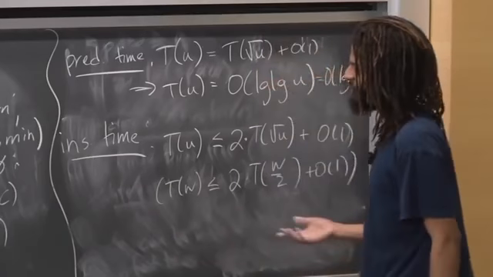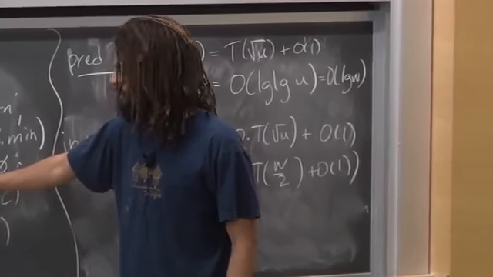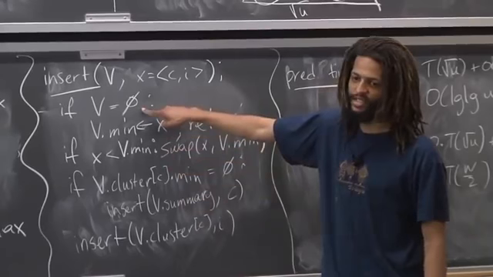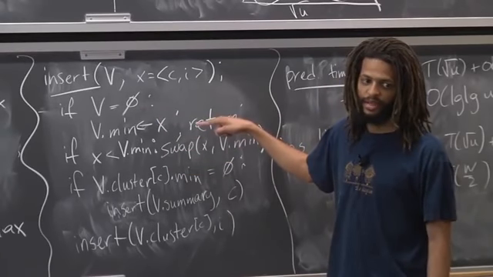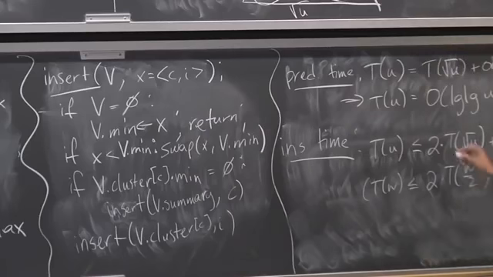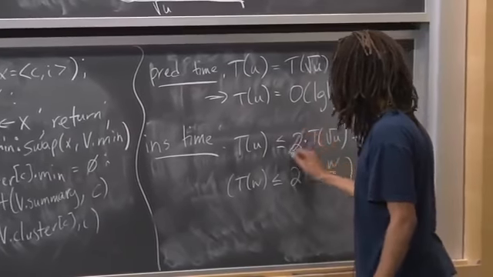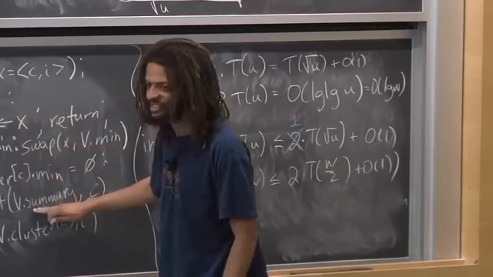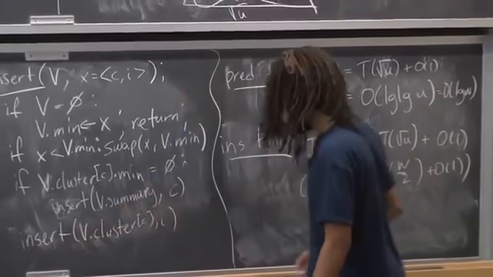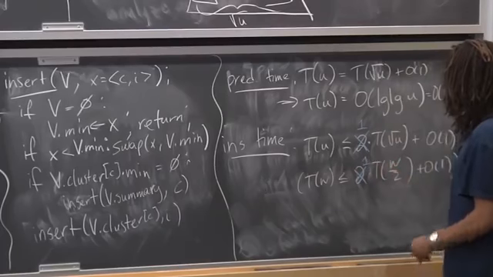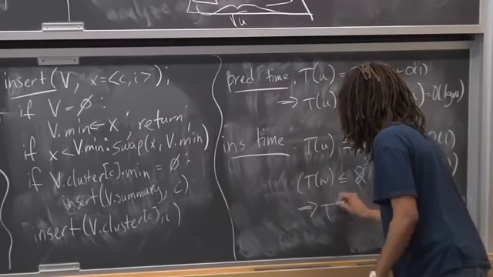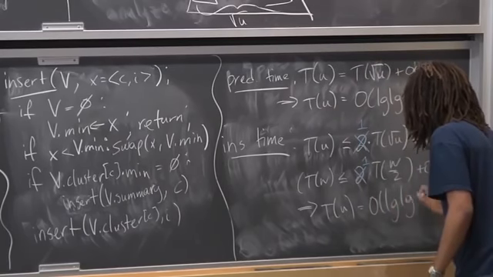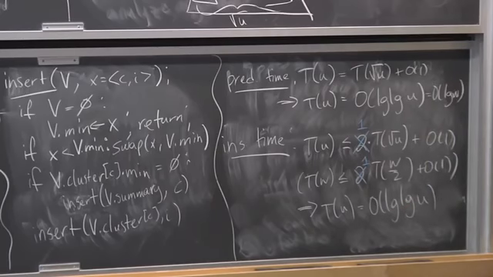Yeah, exactly. So what Yarik said is, if this if actually happens, then the second if will be shallow and not recurse further, right? Because the second if will be in this case and will immediately return. So actually, this 2 really can be written as a 1. You can think about just moving this line here and then this being another else. And this implies that T(u) is also O(log u).